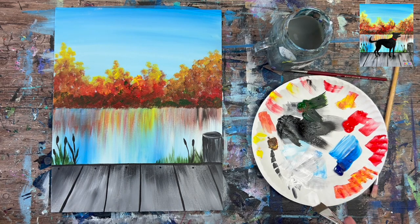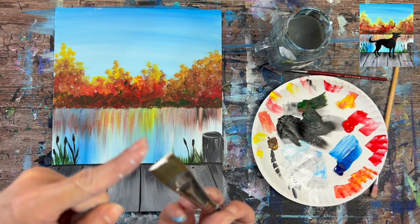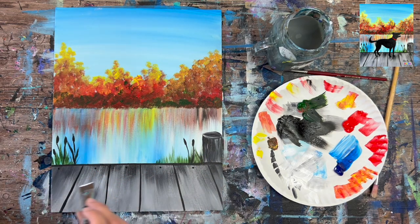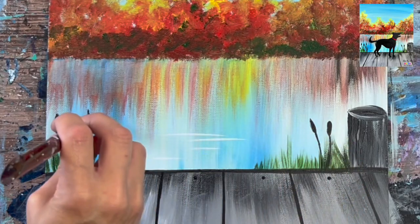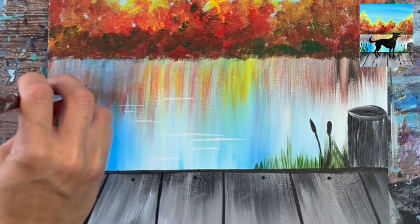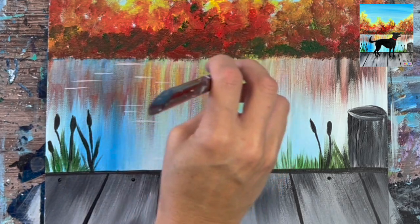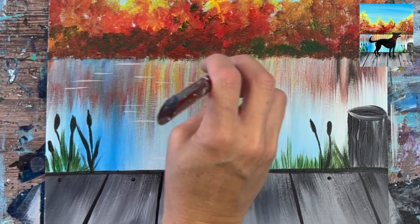And we want to do the little white reflection lines that are going horizontally. So I'm using my flat 3/4 brush for this, and I loaded white just on the tip of the bristles. Make sure that the bristles are nice and crisp and horizontal as I paint this. You can also do this with a round brush if it's easier, but I'm just using the tip of my brush to create little horizontal lines, reflection lines.